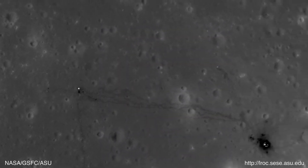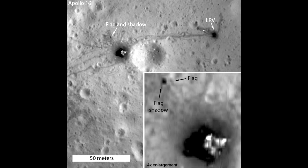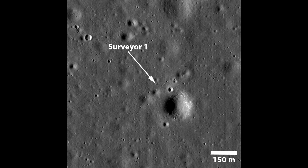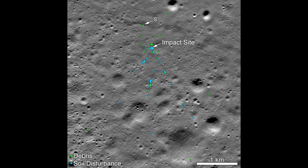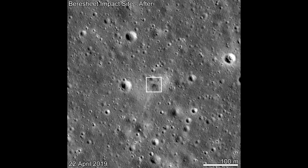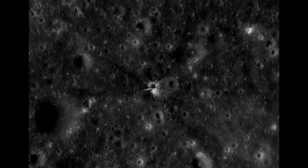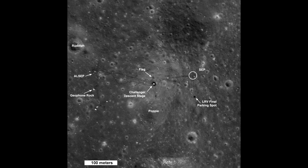The Lunar Reconnaissance Orbiter has made a point of going and imaging all the human sites on the Moon — the Apollo sites obviously, but also Surveyor, Luna, Chang'e — we've got 3, 4, and 5 now. You have the impact site of the Vikram lander from Chandrayaan 2 and the impact site of Beresheet. They also have impact craters formed on the Moon by the upper stage of the Saturn V, which was intentionally slammed into the Moon to generate seismic activity for sensors left on previous missions. It's pretty marvelous that you can go in and see these things modified by human technology in this otherwise desolate wilderness of a world.